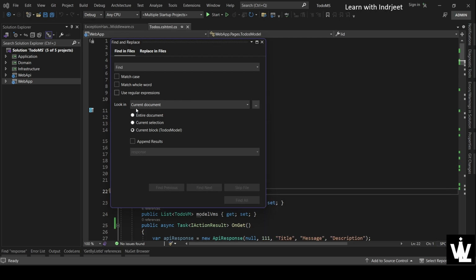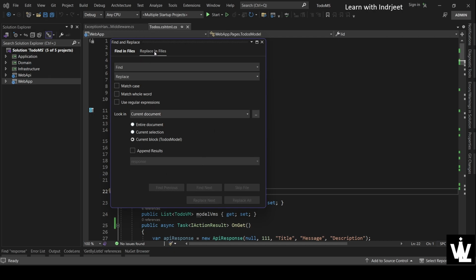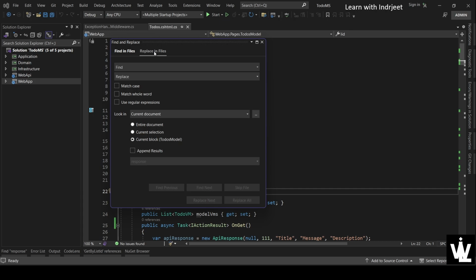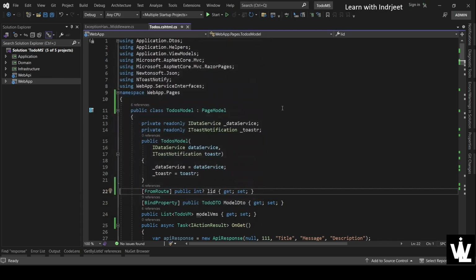And again, we have an option to look in different locations for that word, and the replace is also there, right? So this dialog comes with Control Shift F or Control Shift H, right?